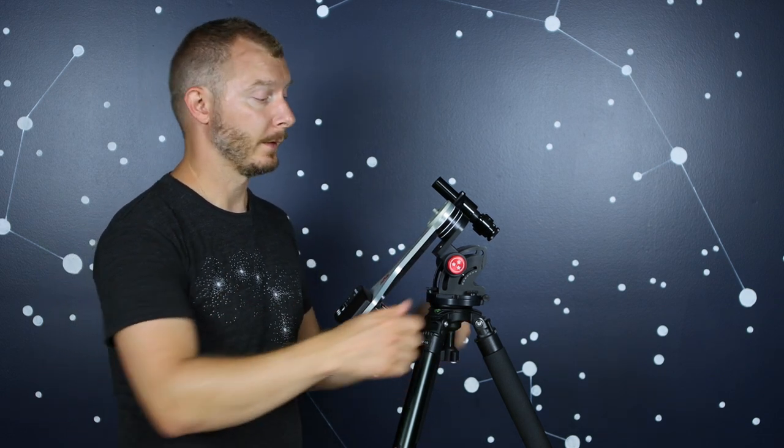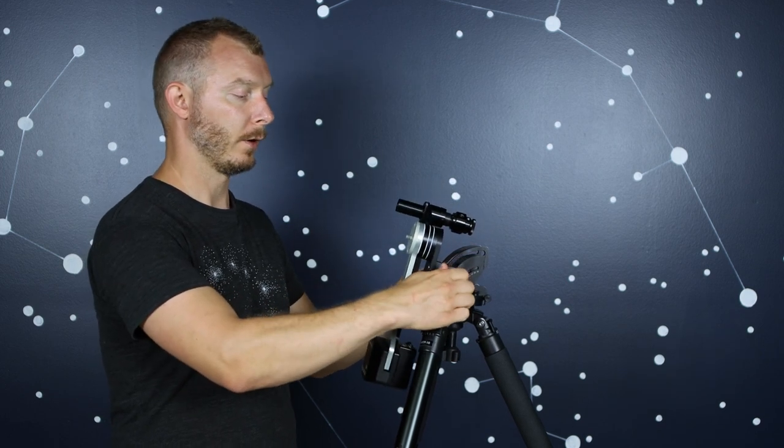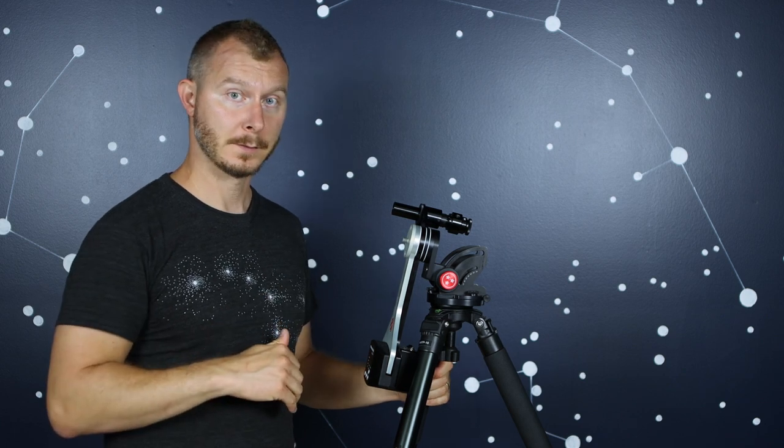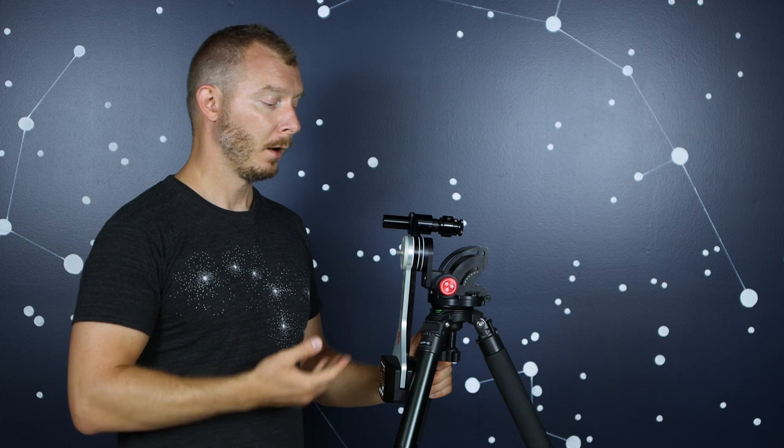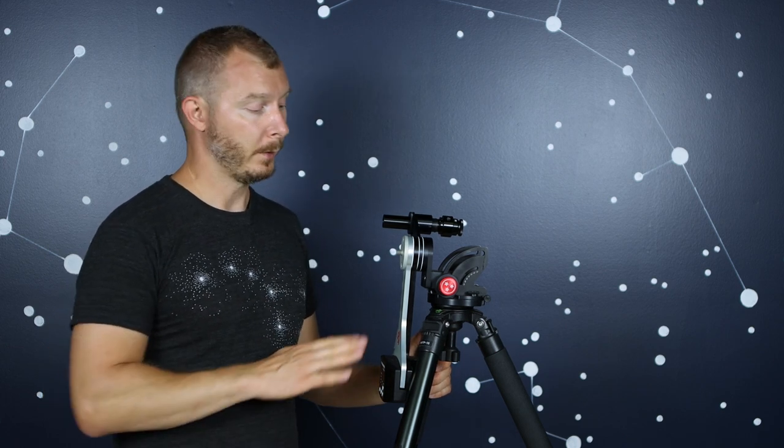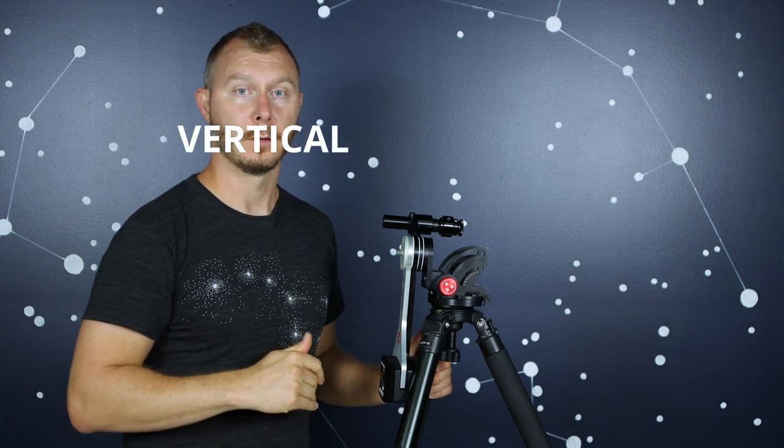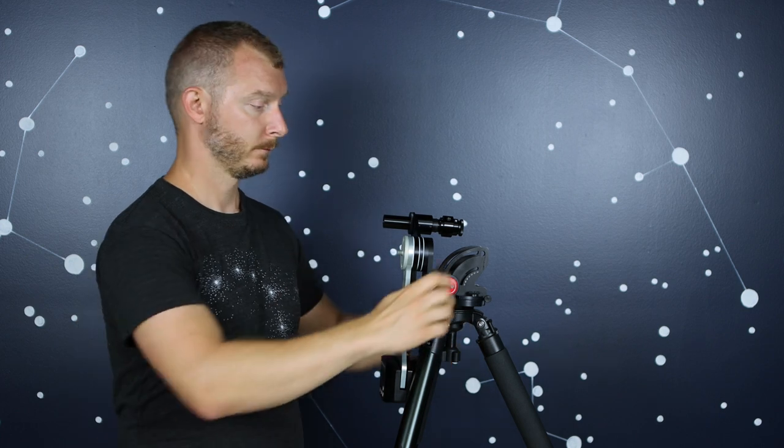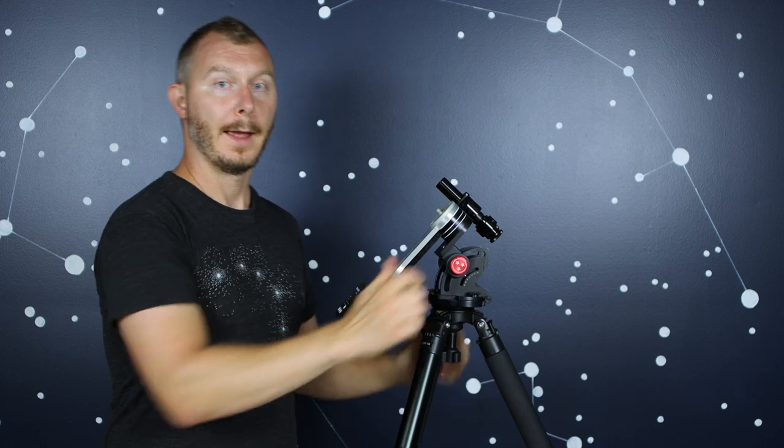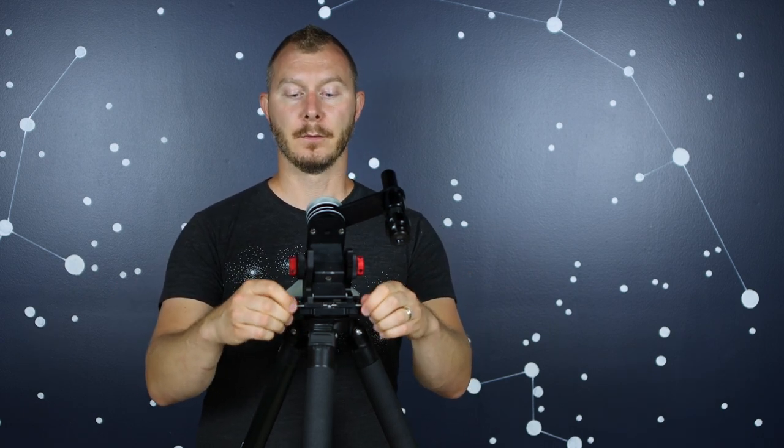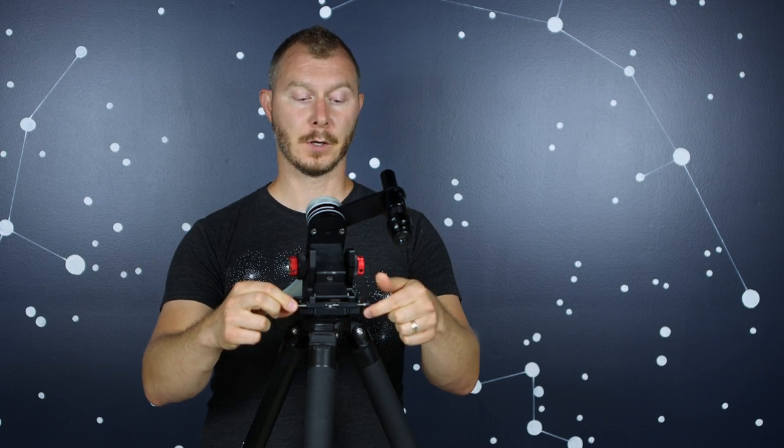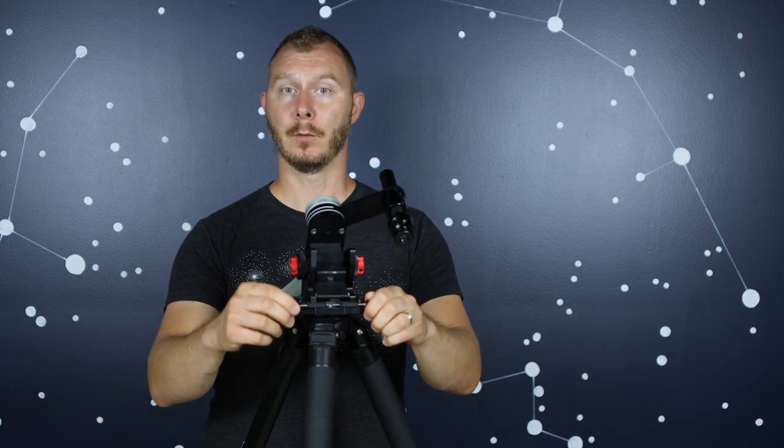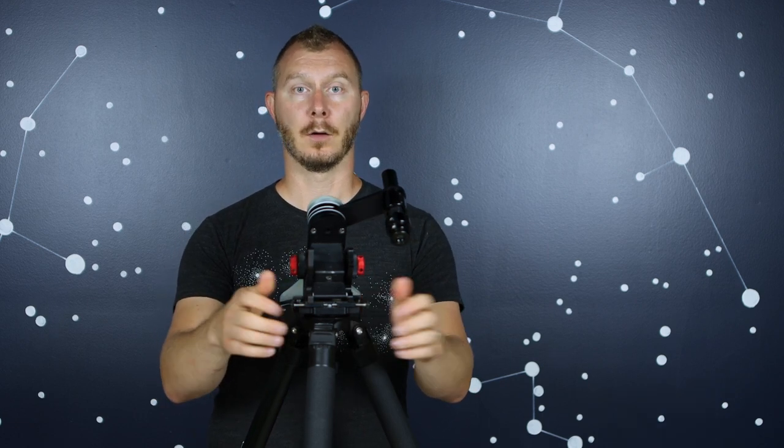If you are at let's say Mexico City, then your altitude will be around 10 degrees or more like this. And if, of course, you are at the equator, not the most convenient place to do astrophotography unfortunately, but if you were, then you would find that your mount would be basically up and down horizontal and this would be zero degrees of altitude. Now, the azimuth refers to the horizontal position. Most mounts will have some type of adjustment, perhaps similar to this, a push-pull system where you back off one screw or adjustment and then you tighten up the other one and it will actually rotate the entire mount in a horizontal position.